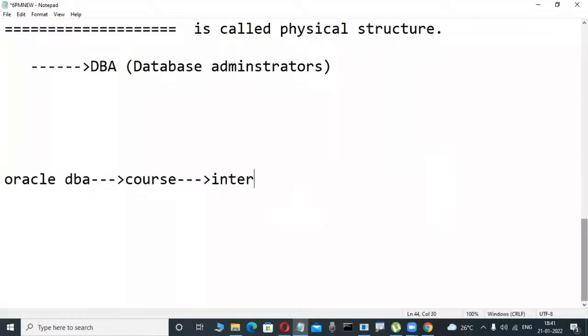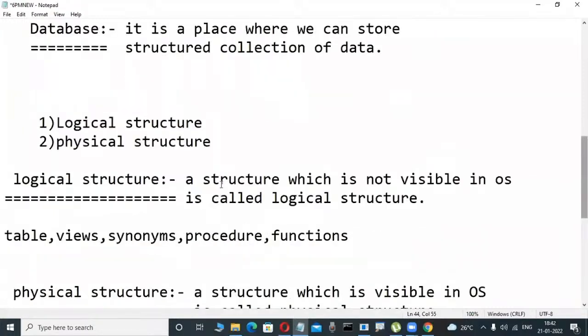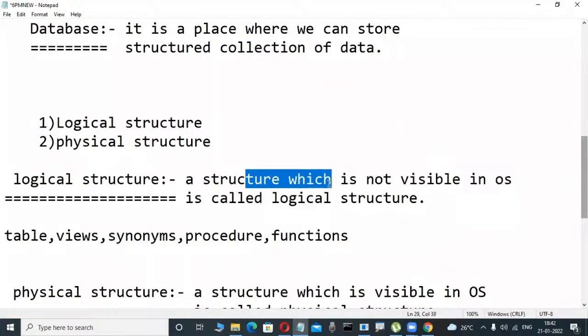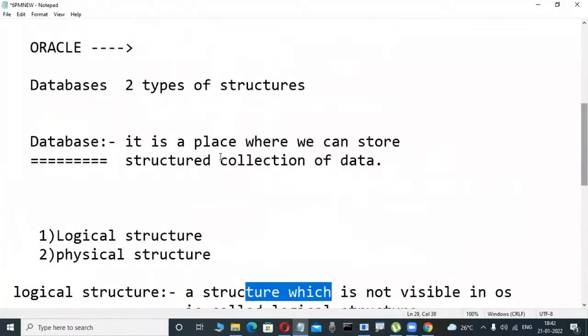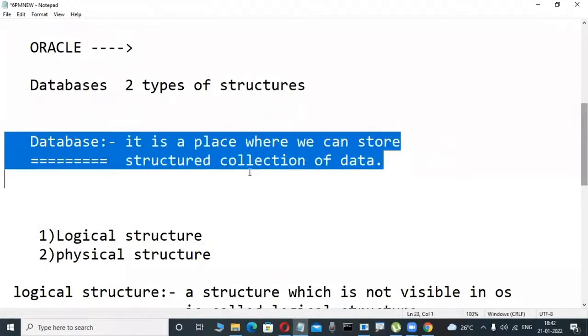Observe here, the interview. Roughly, my interviewer asks me, Murali, what is a database? Whenever they ask what is a database, if I say, oh, it is a bookish knowledge, it is a structured collection of interrelated data that is stored in a place, a structured collection of data, then immediately I am rejected. Why? Because this is the developer definition.